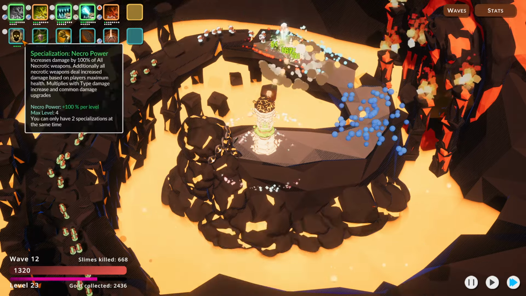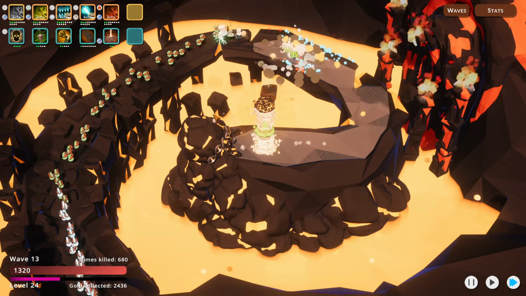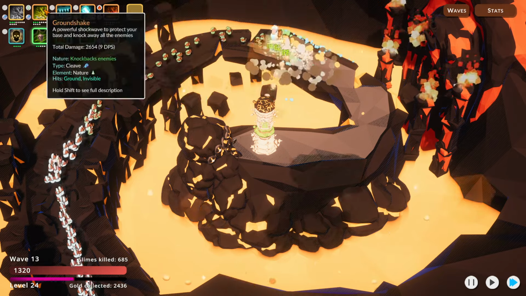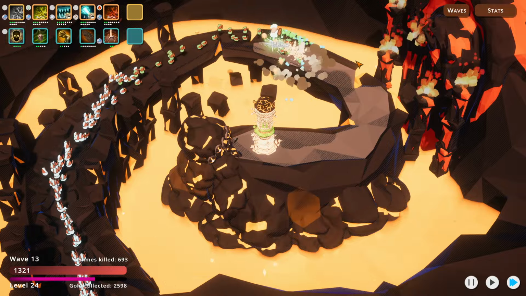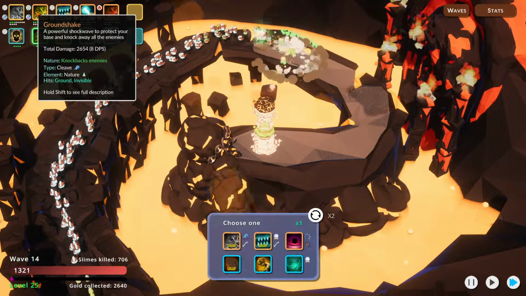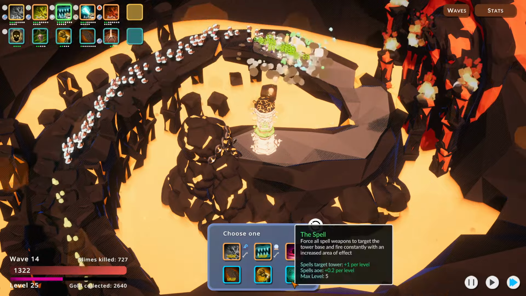Let's fully upgrade our necro specialization. Necro power. And up the fire wave, which does damage over time as well. 50% of initial damage over 6 seconds. That's pretty good. So you deal damage and then you deal half of that damage again over 6 seconds while still attacking them. Okay, ground shields, ground invisible, flying shields, invisible shields. So we got a lot against shields.